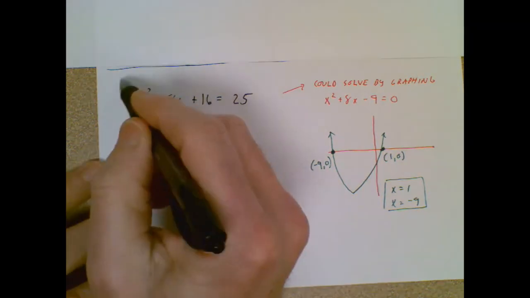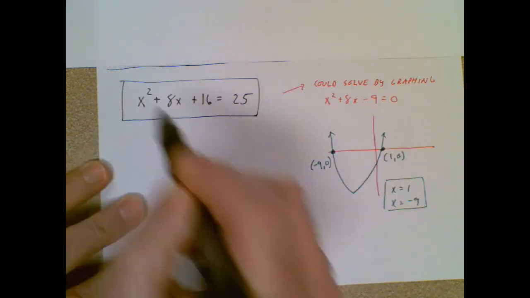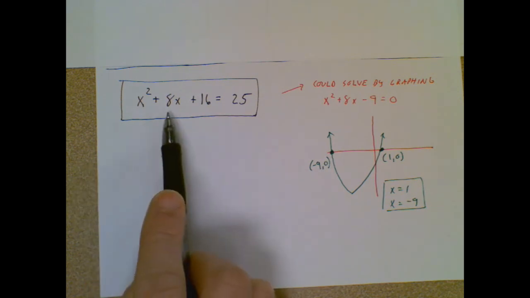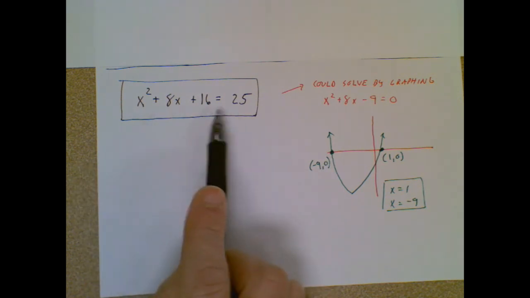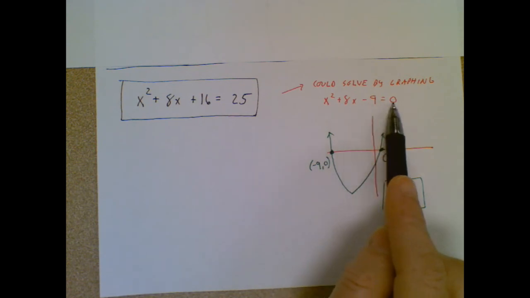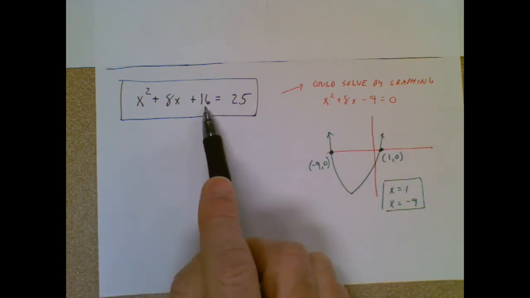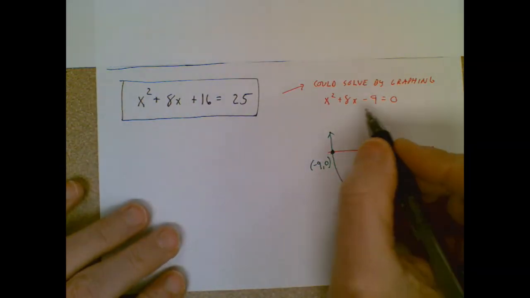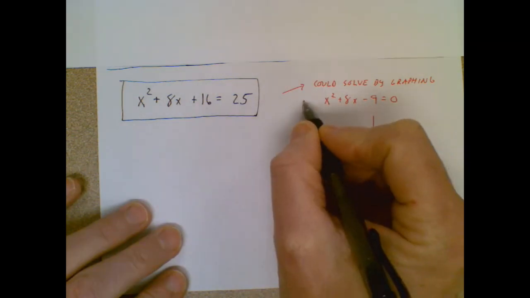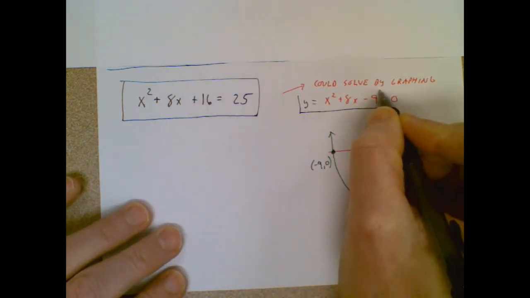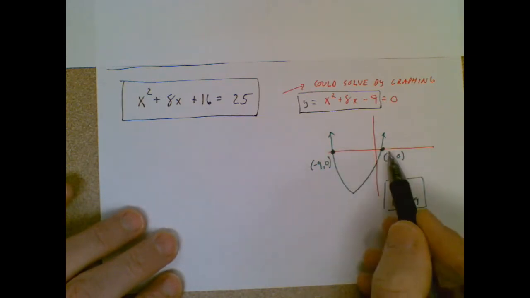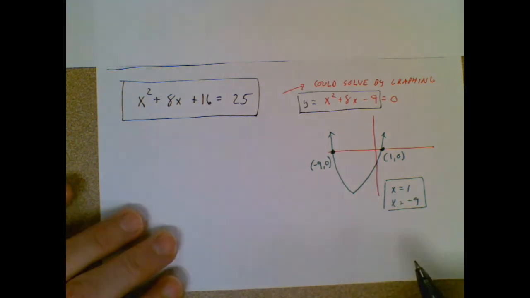Okay, we're going to end on this one. And this one looks like a snarly mess. And I just want to remind you that if you felt like it, you could solve this one by graphing. To solve something by graphing, you have to make sure that it's set equal to 0. So I move the 25 over to that side. That's how I get a minus 9. Everything else stayed the same. Now then, I just thought about this as a y equals equation. Put it into Desmos and graphed it, and found the intercepts of x equals 1 and x equals negative 9.